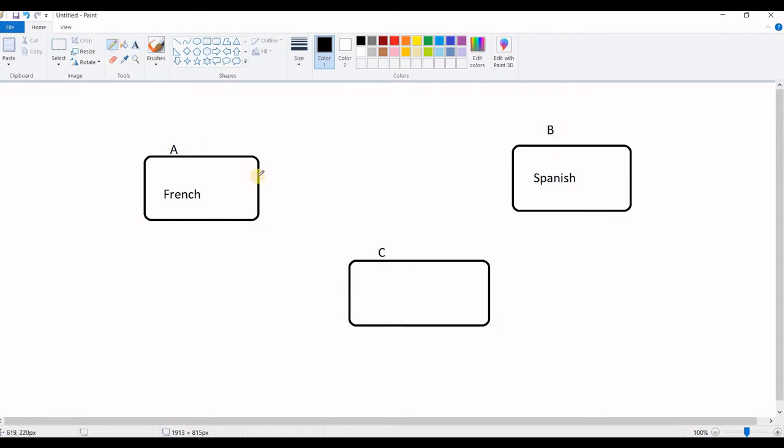This person can take inputs from the French speaker, translate to Spanish and communicate the same to B. In the same way, he can take the response from B, which is in Spanish, and convey it to A in French. So this is how the communication happens.